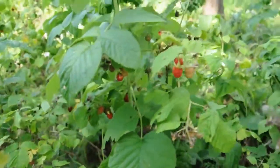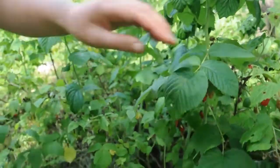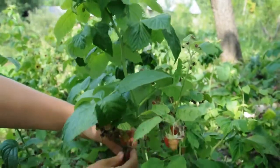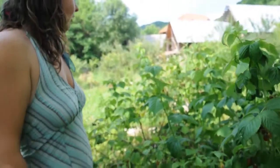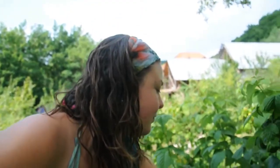There's just every day, for the last two or three weeks already, we have a big harvest, and we have them in three or four or five different areas and different beds. So this is one bed here, and what's really amazing about nature and observing how it grows is, like last year, for example, there wasn't even a tenth of the quantity of raspberries that there are now. So it grows exponentially. Every year there's more.